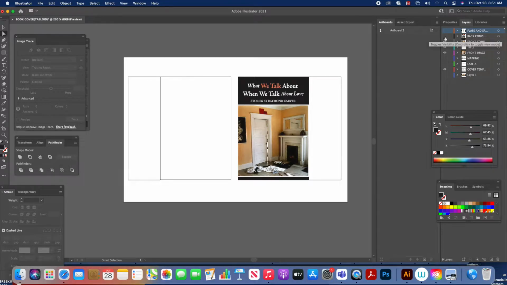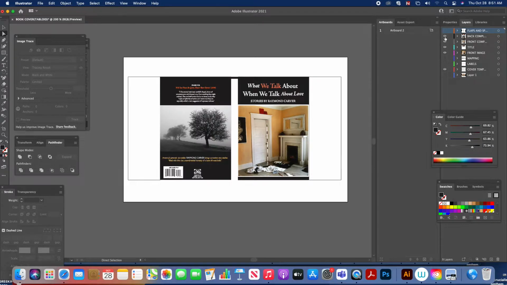I'm going to design the back cover next. It's just going to look like this, and I've got my image, a little blurb here where it talks about praise for other books that he has written, a little thing saying that Raymond Carver is one of the premier storytellers. I've got the barcode and the publisher's logo and name and address here. For the flaps and the spine, I've got to then design those.